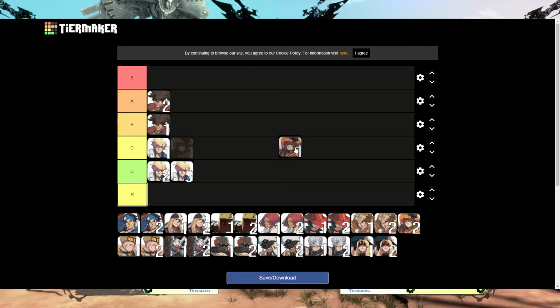It's cute. I still think a giant pink whale as a projectile is funny. It's nice, it just has a lot of character to it, and it really fits her character. So we'll put you at high C or low B. Let's go with low B.